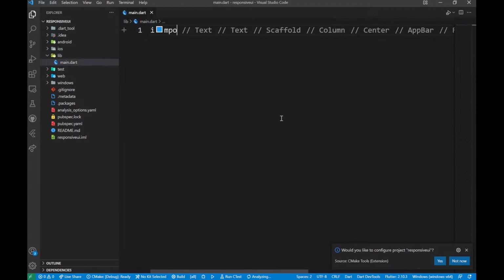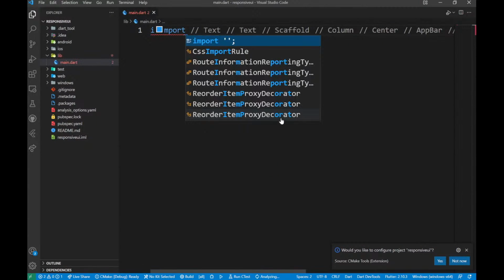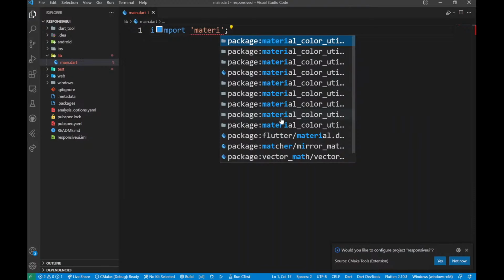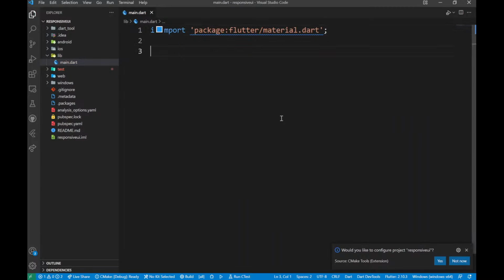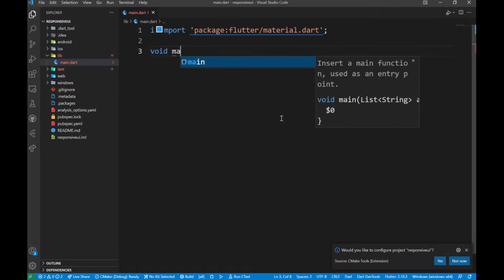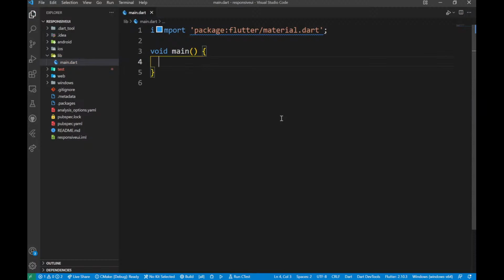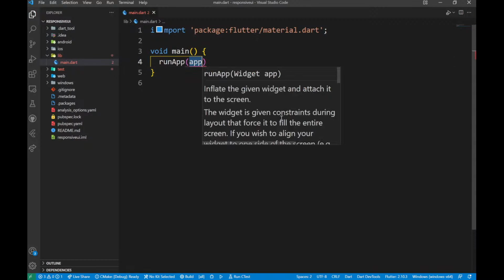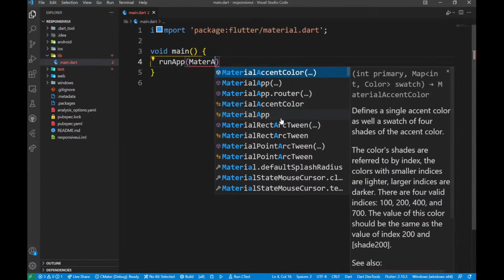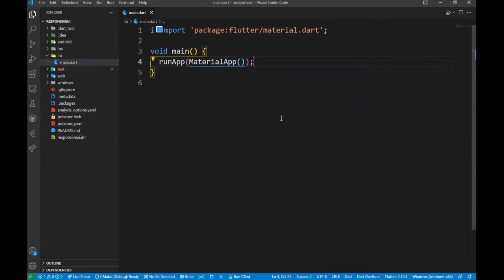So I'm just clearing all those things and I'm just using import material dot and void main run app. Inside we can add material app, so we can add home here.